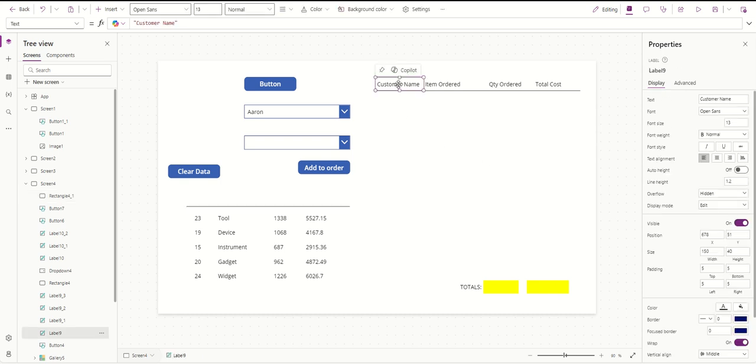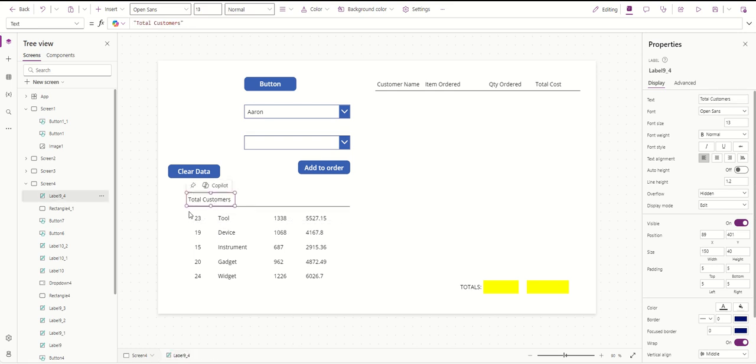Okay, so customer name, we'll put, what's this? Total customers, right? Total customers. Okay.